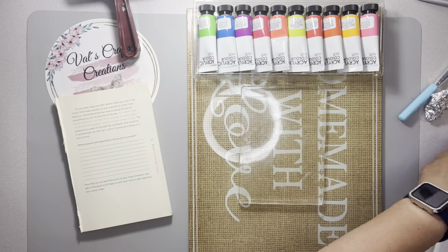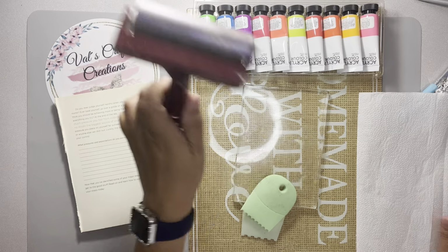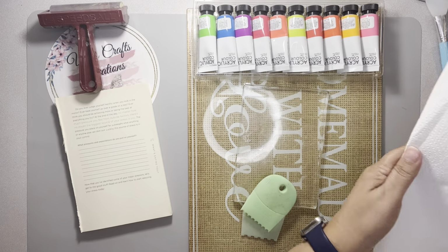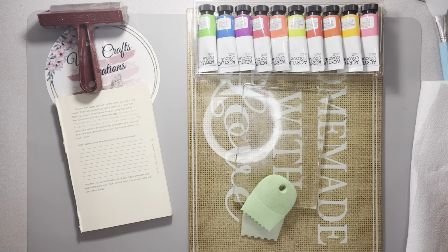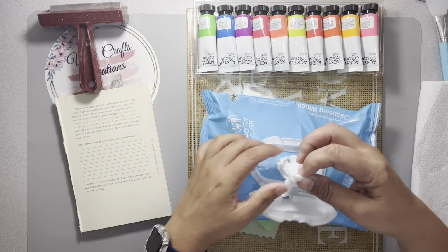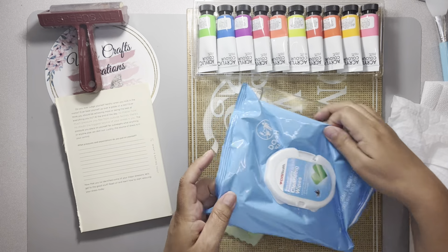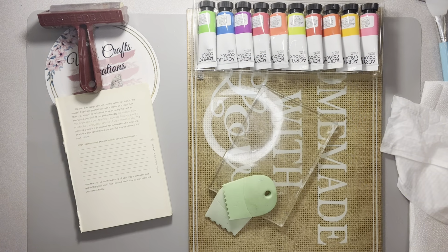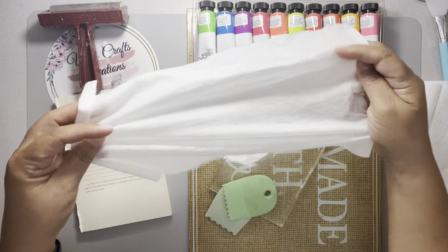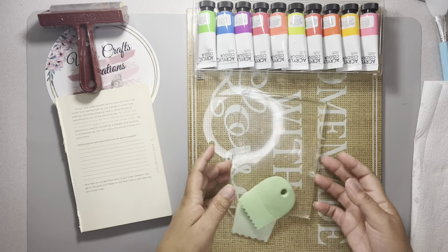I also have paper towel here to clean my roll. I don't know, I have to find out what the name of that is. And I have my wipes. Let me get one here. I get these wipes at a pharmacy called CVS. They're real big. I love them. So when I'm crafting, these are my wipes. They're really good and big. So I'm just gonna have it on the side.